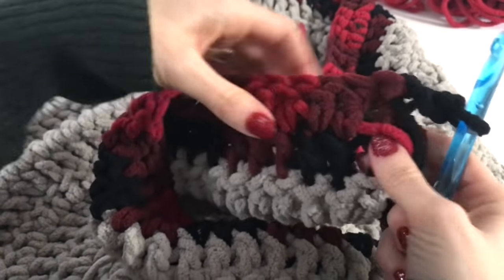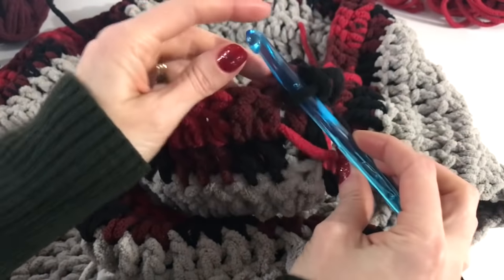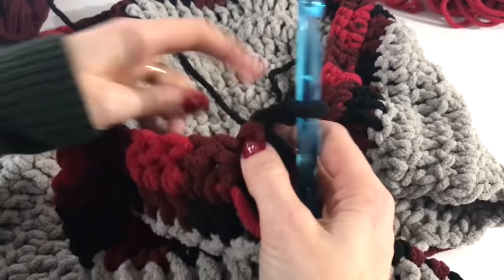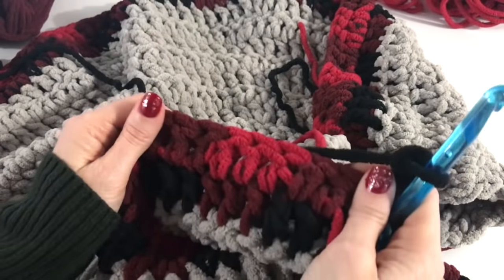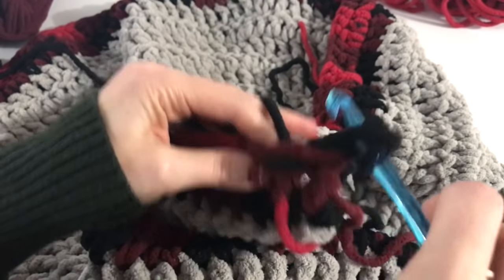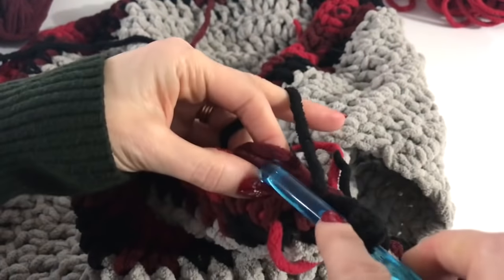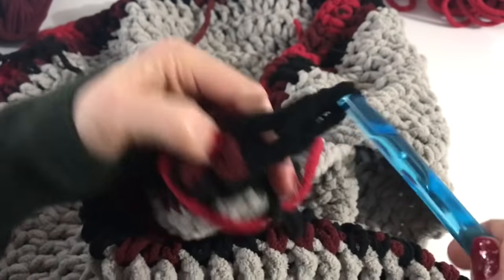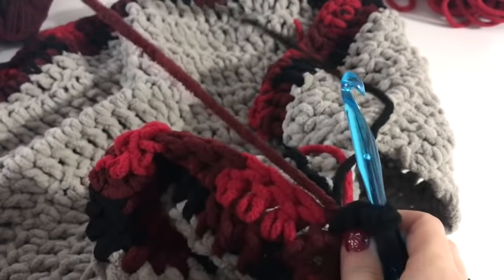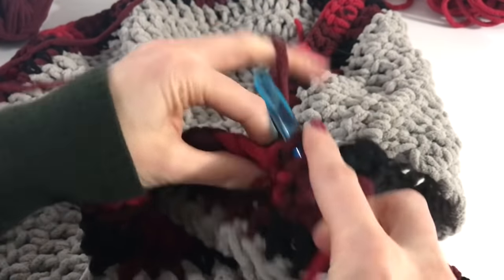And so we're just working back now to the same pattern of our first row. So it's basically identical to the first row. And this will be the last row we're going to work with the 10 millimeter hook. And then we will move up to the larger hook so that it doesn't start to curve in too much. And if you're finding it's curling too much at this point, you could switch up to the bigger hook. So working, make sure to carry along your burgundy. And we're going to drop the black to the back and pick our burgundy up from the front. And we'll just continue, like I said, just the same as that first row of our pattern.